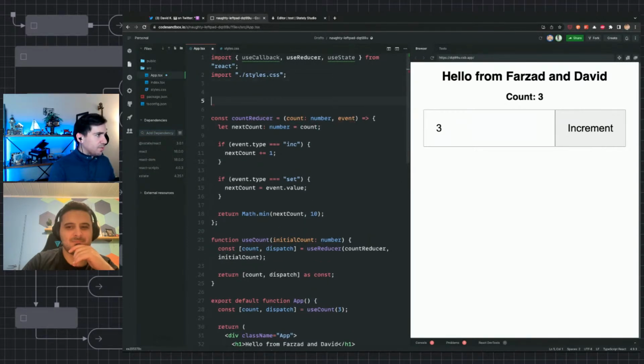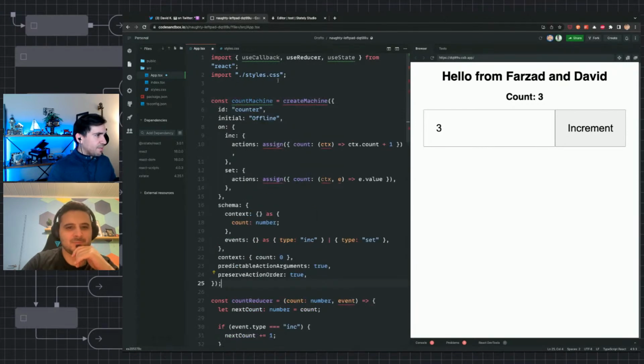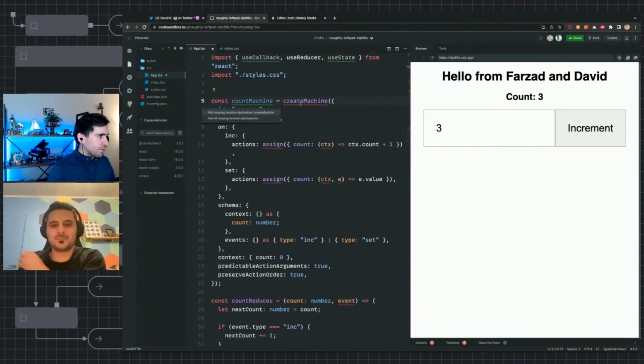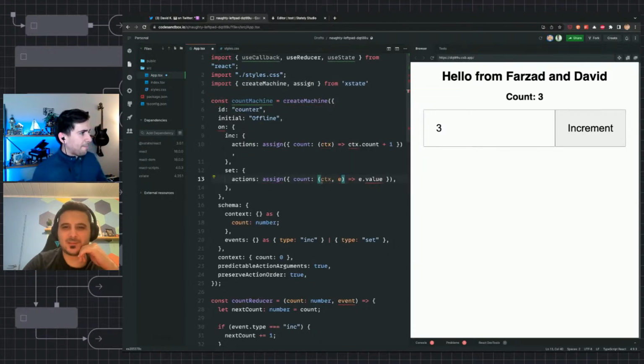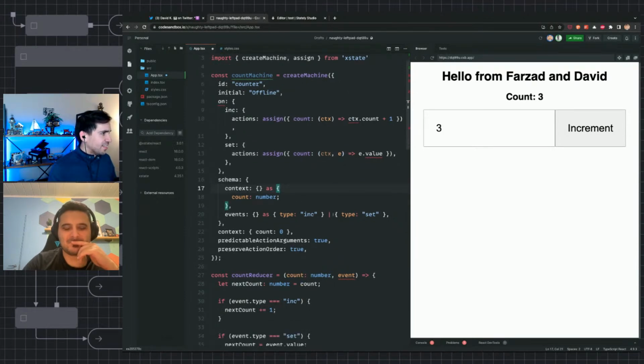Okay, so count machine equals, and this is our big fancy reducer, and we need to import all of these. Did I do it right? Let's see. Oh, you don't get automatic inference. That's silly. Yeah, it kind of broke on Code Sandbox a few days ago. Ah, really? I didn't realize that.